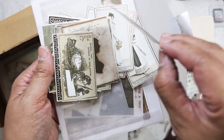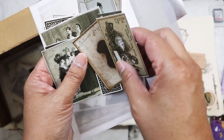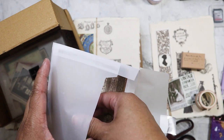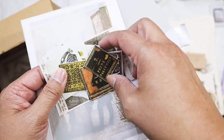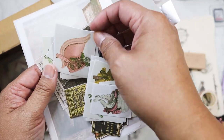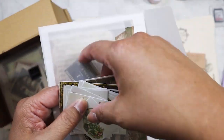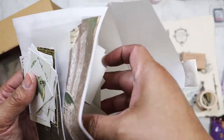So we've got a lot of small pieces here. Look at that. All from the Victorian age. I love this. Fashion. More bits and bobs, as they would say, small pieces. Pride and Prejudice, with that, more fashion pieces. I love the hats. And then they've got that right there. How to Form a Small Library. Okay, and then we've got some bigger pieces here. That's cute. Masquerade. What else? Oh gosh, there's even more.